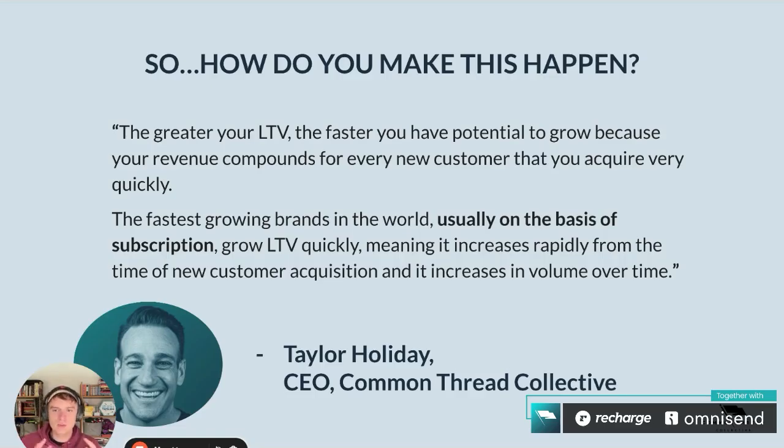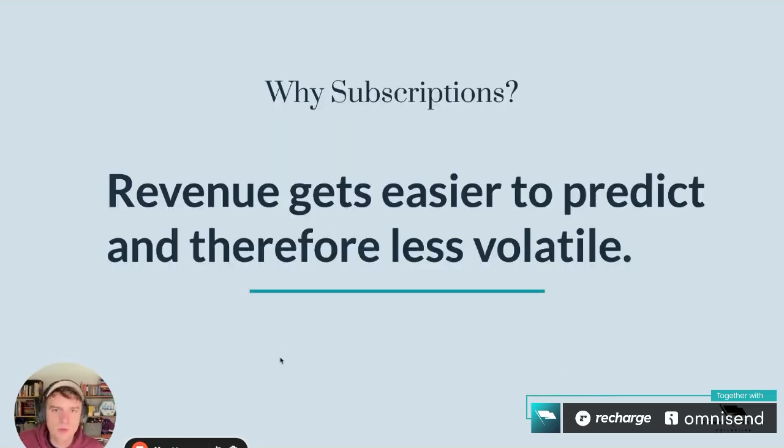So the idea here is that to be a fast-growing brand, the most valuable tool in your arsenal is growing LTV. And the most valuable way to grow LTV quickly is subscription. So that's why we want to talk about this today. Building a foundation of predictable, profitable growth is reliant on LTV. And the best way to build LTV is via a subscription model, if you can. Maybe a way to put it into a nutshell a little bit further is in answer to the question, why subscriptions? I would say that revenue gets easier to predict and therefore becomes less volatile. And that is priceless in the current economic environment, particularly for DTC brands.